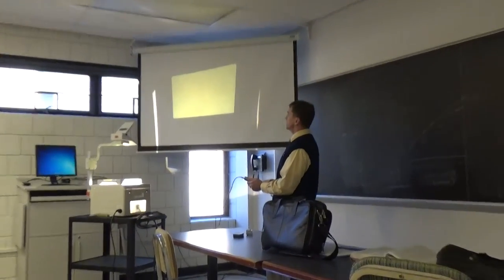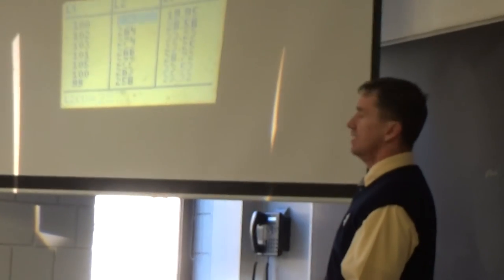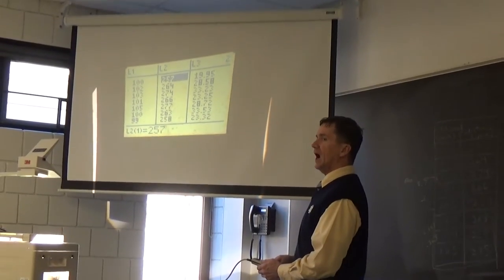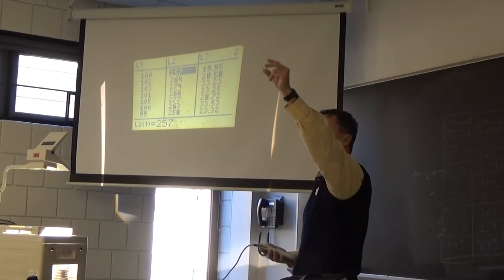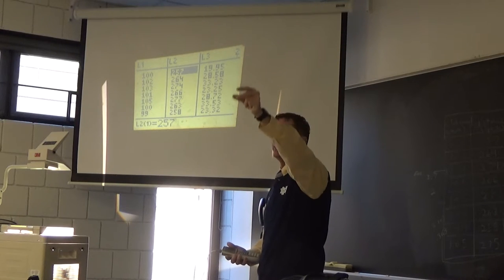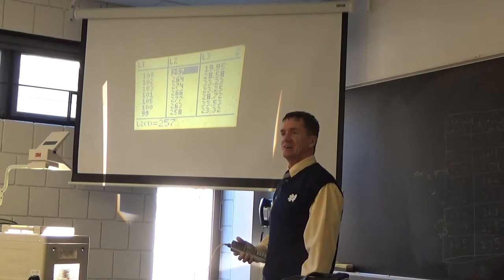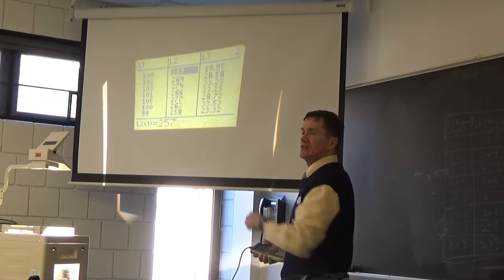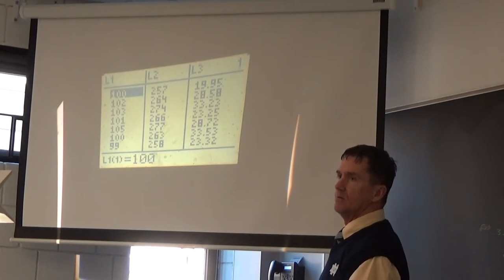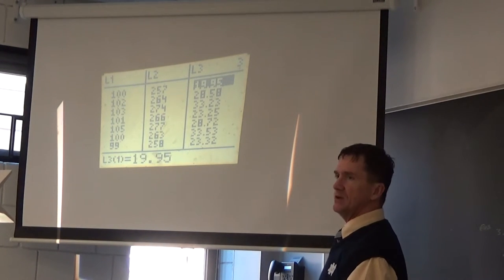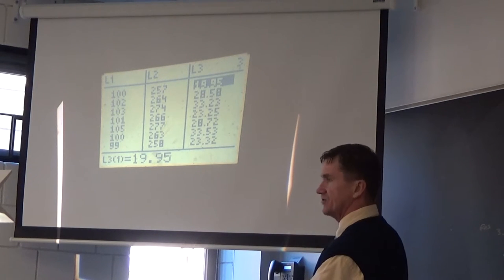I do it on my calculator. The first thing is I'm looking at stat edit. For a box plot, that's one variable. That'll be one variable stat, so only have everything in one column. So that's the first thing. Does that make sense? Now we were just doing two columns, bivariate data. You would have everything in your L1. Right? You'd have everything over here. Well I saved those numbers from before. Do you remember all these L3s? Remember all these? So what I'm going to do, just so I can show this to the class. Everyone, see all the numbers in L3?